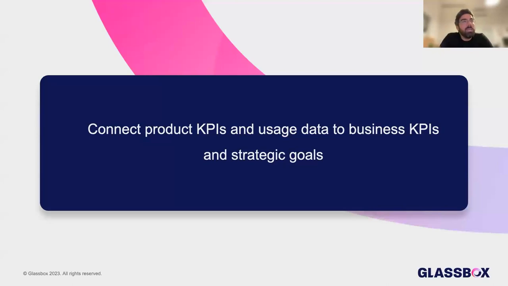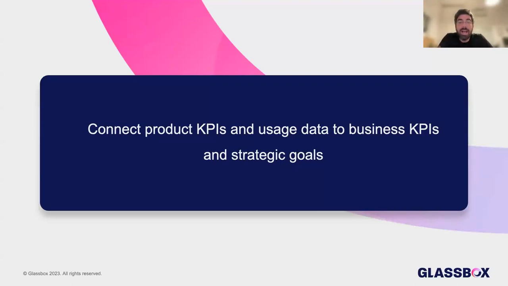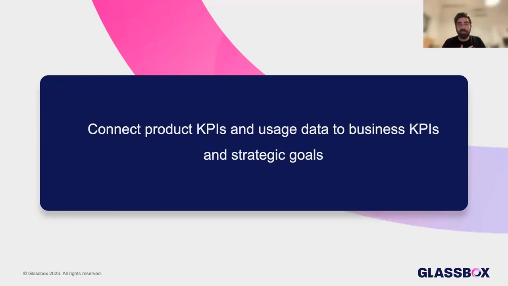The third takeaway is about connecting product KPIs and usage data to business KPIs and strategic goals. The key to effective execution is being able to systematically connect and explain the dotted line between those different hierarchies of data — the business KPIs, the product KPIs, and the actual usage data. If we're able to do that, we have an operating framework that enables us to understand how doing some change in the product affects the top-level business KPIs. It actually assists us with removing the guesswork — without that dotted line, we do stuff in the product and hope it influences the business KPIs without understanding the direct relation.